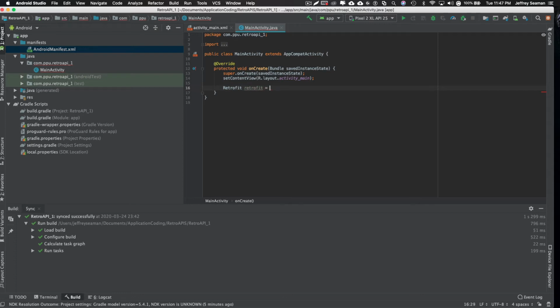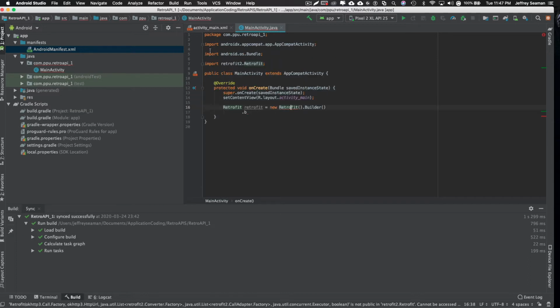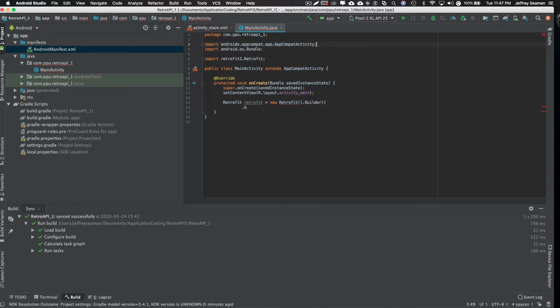Equals, so we want to give it a new Retrofit, and we want to grab builder, so we want to build something. Now it's throwing up a thing here. It doesn't recognize call factory, doesn't know what that is. So we are going to need to add some libraries here in a second.